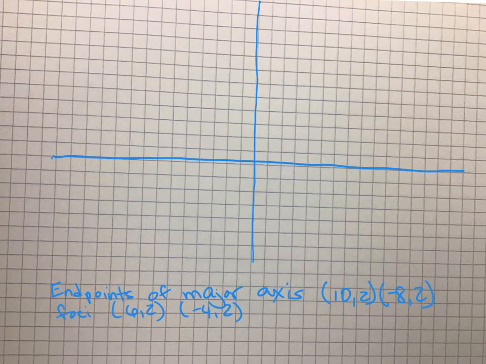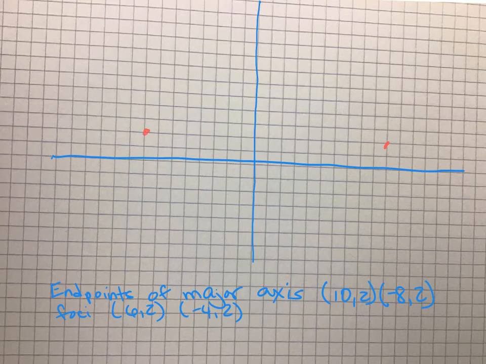Okay, so this is the hardest kind. They give you something about the foci. So you know the C is going to be involved, and we have to figure out how to find A, B, H, and K. So I'm going to put the points on here. I'm going to plot them. 1, 2, 3, 4, 5, 6, 7, 8, 9, 10.